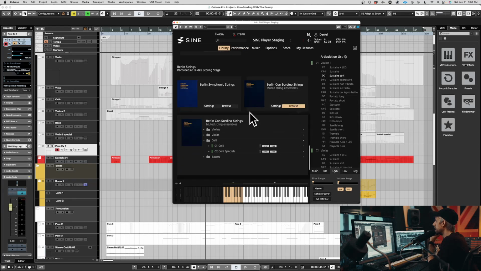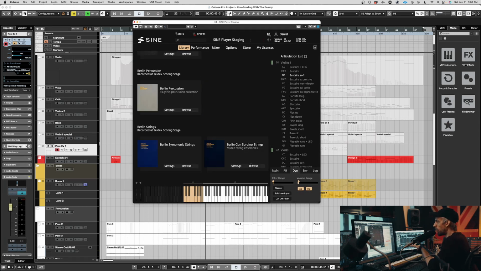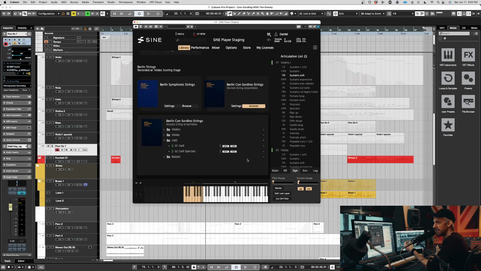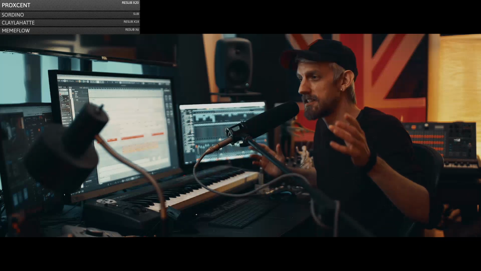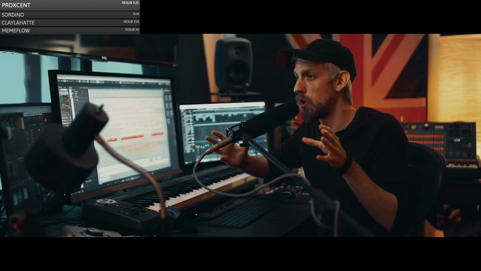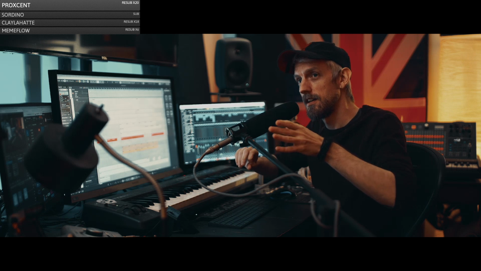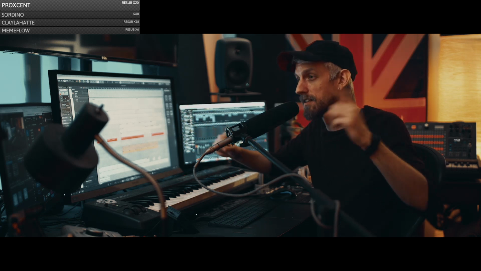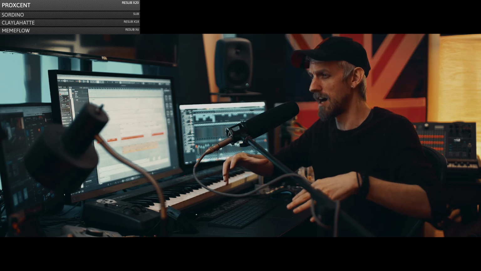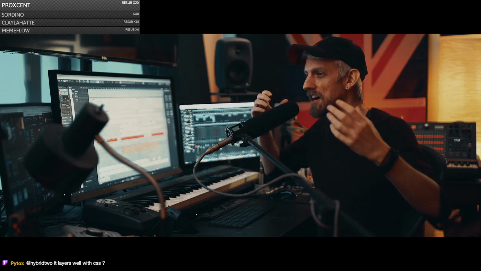Orchestral Tools release. So worth mentioning here is the Con Sords are all recorded with Con Sordino. Again, that's something worth mentioning because usually it's just faked with how they mix it. They mix it to sound muted. But these are recorded in the room, which is different in the same way that if you had 6 French horns and you recorded them all individually in the same room, and then you comped it together, it would sound different than if they were all playing together in the same room at the same time. It's because music isn't a thing that you do.